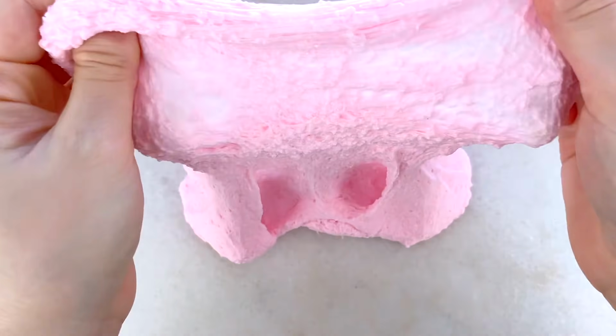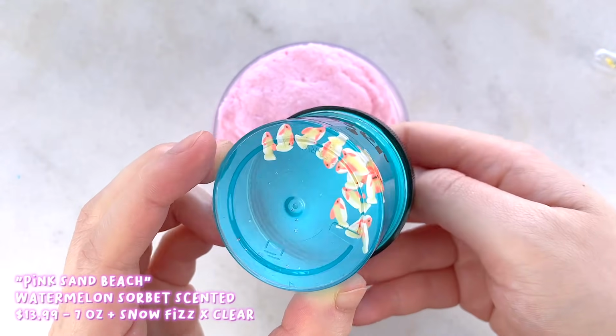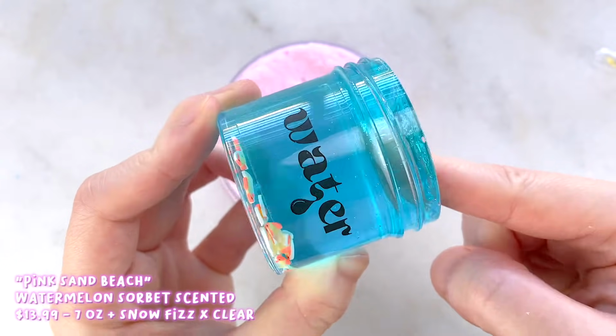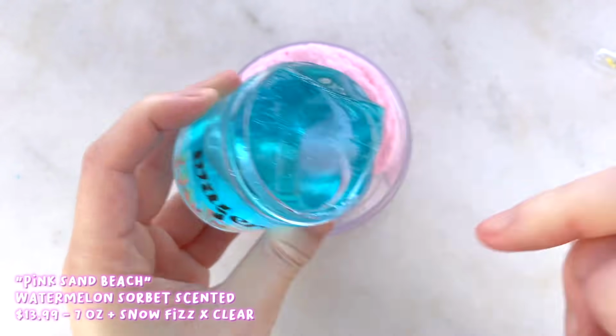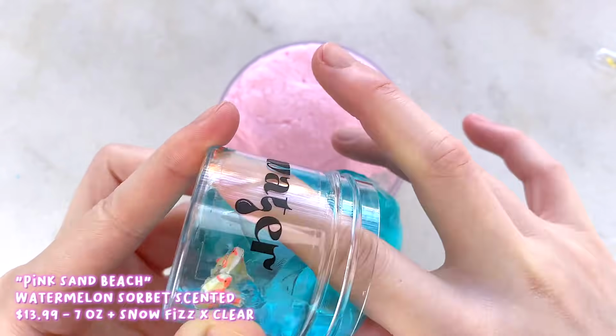First of all, this snow fizz is amazing. It's super stretchy and creamy, very crunchy and sizzly, and is semi-wet, which I believe helps with the creaminess. The blue water slime arrives separate, and I just love the font of this and the little water droplet on it. It also comes with these fish Fimo slices.